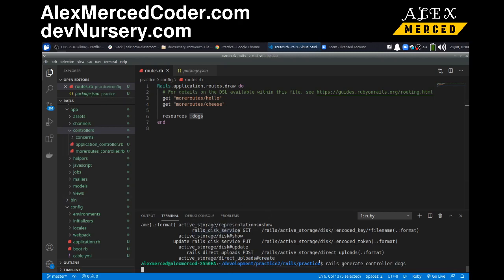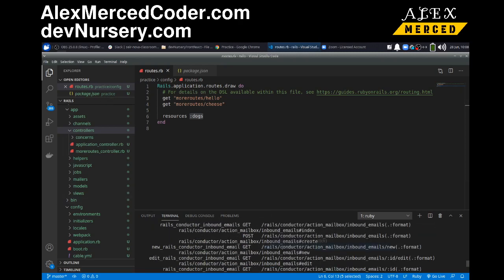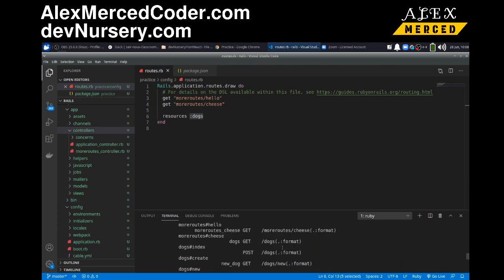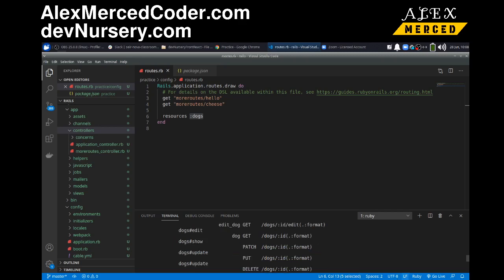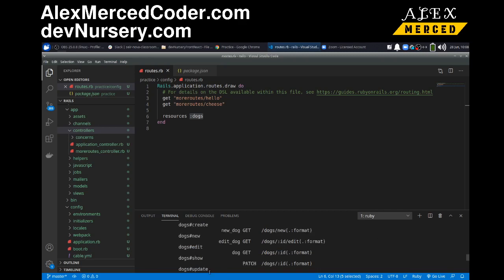And even then, that still won't quite do everything we need, but again, we would build all that there. So essentially, we would have to create a function called index, create, new, edit, show, update, destroy. And then those functions in the controller would then be called upon when these routes get called.